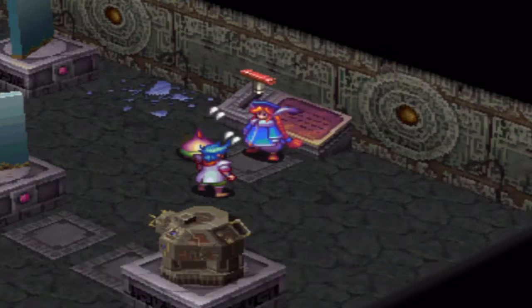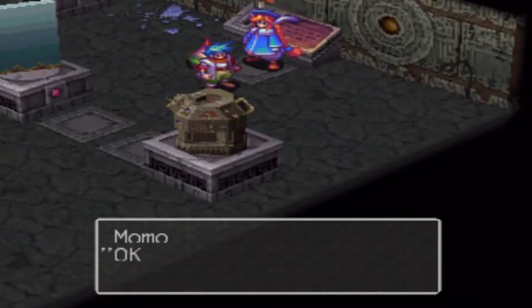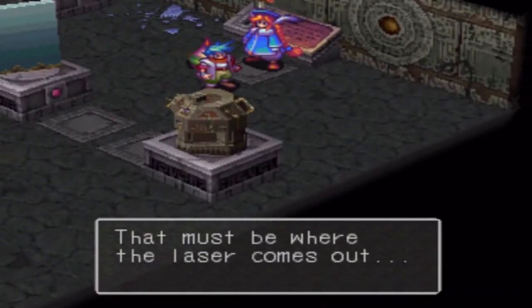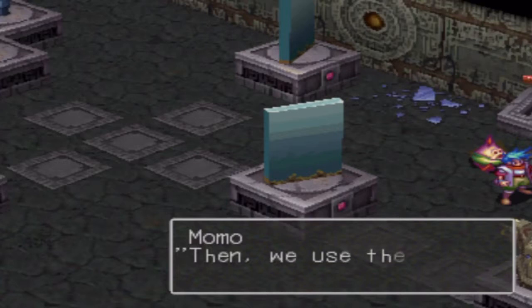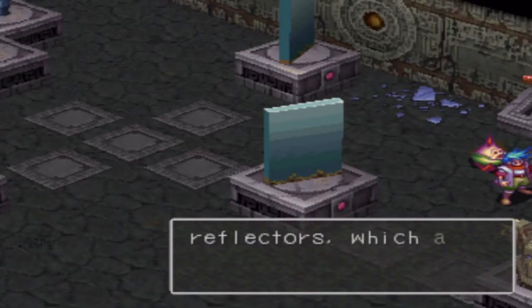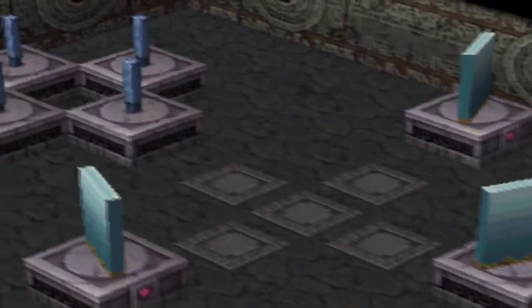So, next minigame, we need to fire this laser. Or as Momo will explain it for us, this laser needs to be refracted off of these mirrors. These are mirrors. Okay, they're reflectors, they're basically mirrors, whatever.